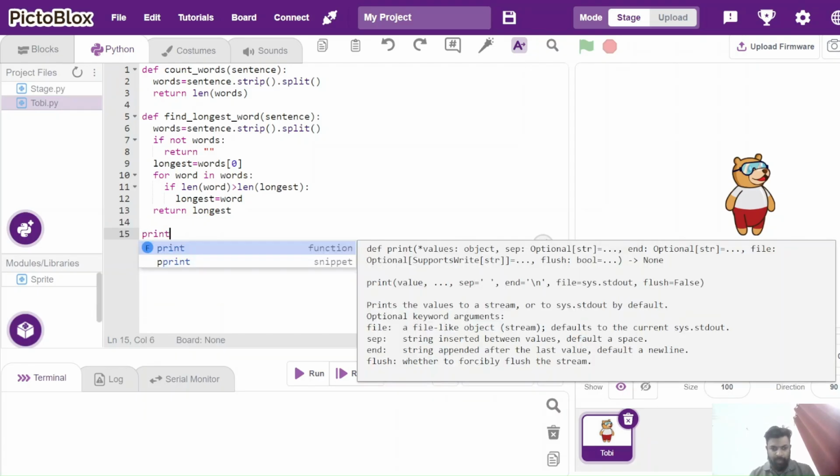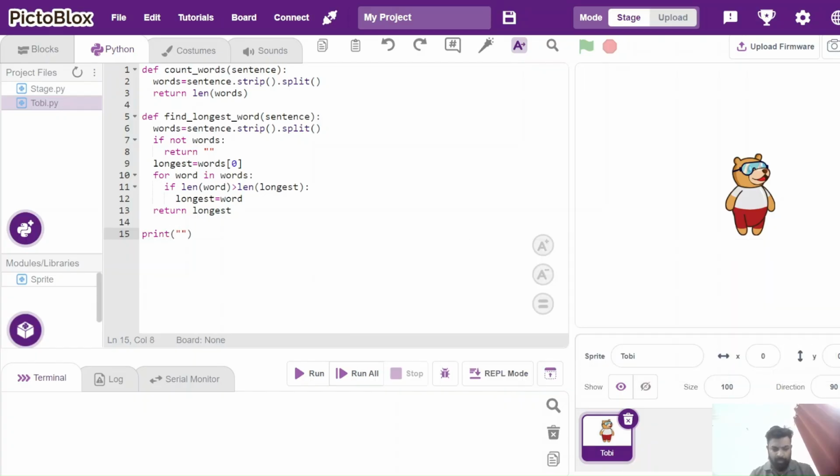So again we'll write print welcome to word counter, or to make it more creative, Word Wizard DIY, just to make it more creative.